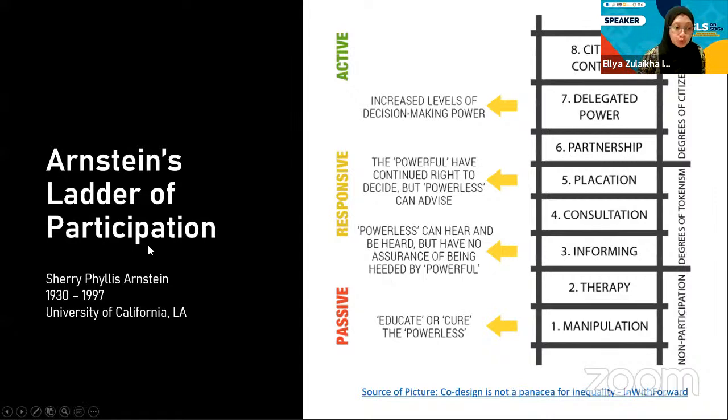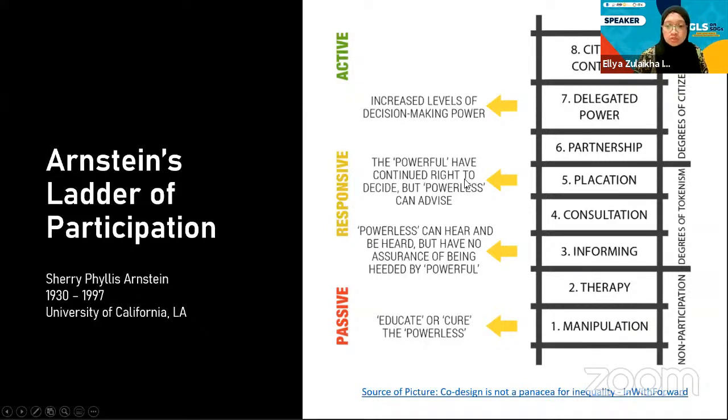I would like to show you where the partnership is. There are many levels of participation, in which the first and the second level is passive participation. This is stated by Arnstein. This is a very popular Arnstein's ladder of participation. While another level of participation is responsive participation, which is more powerful.